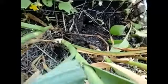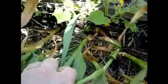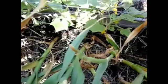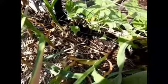I need to take out this garlic to get room for these cucumber vines. The problem I'm encountering is that as I pull up the garlic, it's disturbing the cucumber roots. And I think cucumbers don't like to have their roots disturbed. So I have to neatly cut those out. Let's see what I can do.